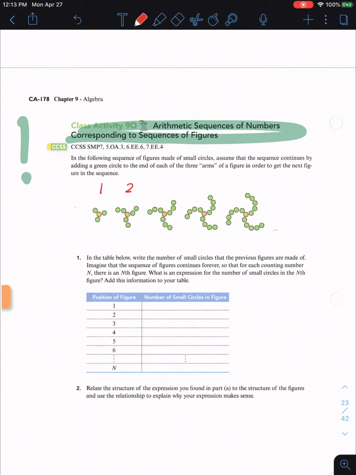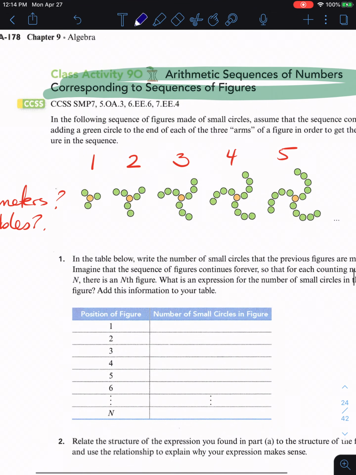We have a growing pattern that we can make sense of, but then we also need to see, well, how does this grow? What is changing? What is not? What are the parameters? And what are the variables? Right? So we're going to try to figure out a way to represent these shapes, these dots, the number of dots, in such a way that we can then extrapolate, go to 6, go to n, right, if we need to.